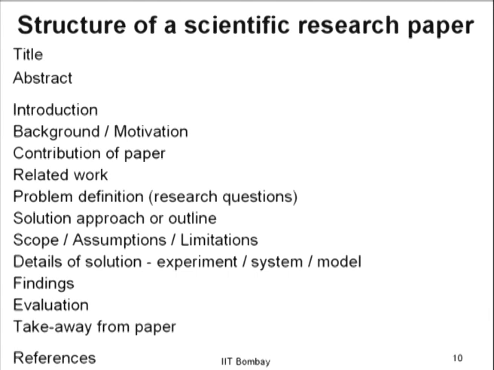Then comes something which is very important but often hard to find, and that is the contribution of the paper. That is, what are the authors claiming to do by writing this paper? What's the central takeaway from this paper? Sometimes it's found towards the end of the introduction or somewhere in the middle of the introduction. Sometimes it's found in the conclusion and so on. Similarly, there are many other pieces which one should look for in a research paper, but most of these pieces are going to be there. The structure is a fairly well defined structure for scientific research papers.